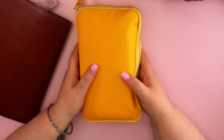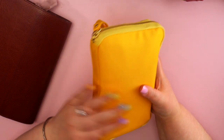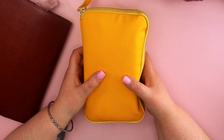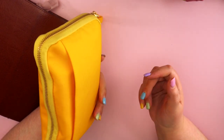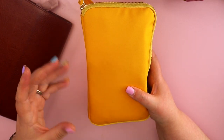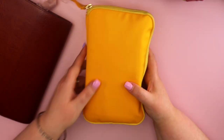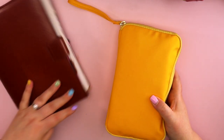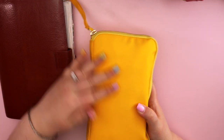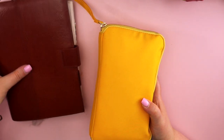The fabric I think is going to get filthy, and I'm just trying to decide whether I'm going to Scotchgard it to try and keep it as bright and yellow as possible, or whether I'm just going to throw caution to the wind and enjoy using it and let it get absolutely filthy. I'm pretty sure I could probably throw it in the washing machine in like a lingerie bag to try and keep it clean. I don't know. I'm not sure. What do you think I should do? What have others done? If you own this or own something like this, has yours gotten filthy? And do you plan on cleaning it?